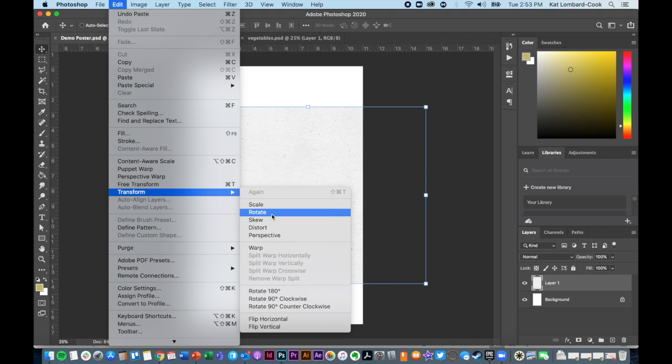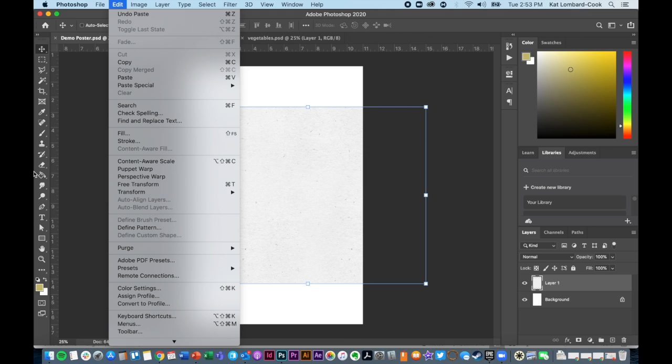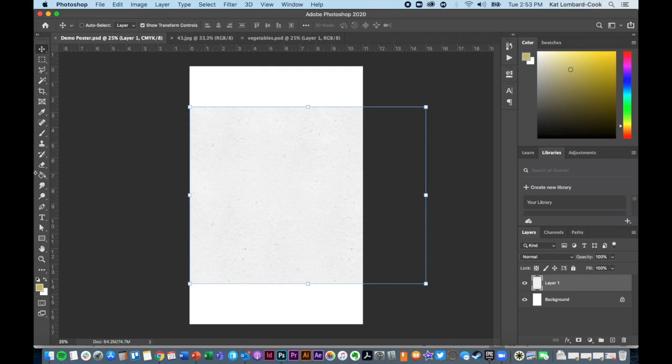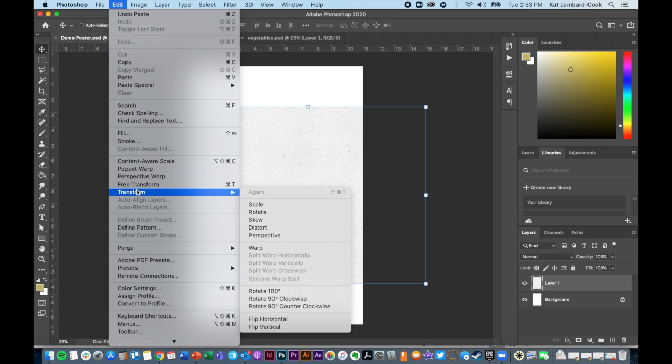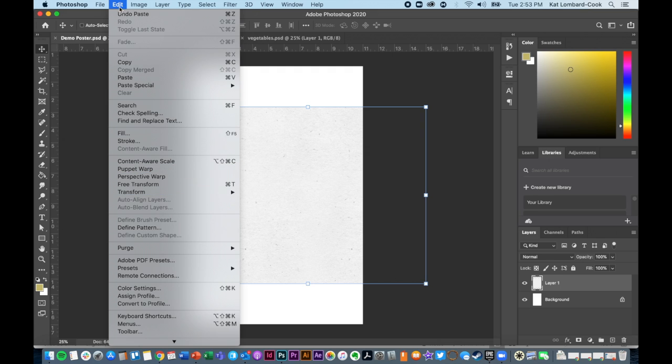Now, one of the things about Photoshop is that most things you can do in multiple ways. If you want to scale something or rotate something, I can do that from here within the edit menu, but I can also do it from within my tools. I just want to make you aware of where there are duplications so that you can do whatever makes the most sense for you. I'm very visual in terms of my learning, so I don't tend to do my transforming from the edit menu all that often, because that text way doesn't stick in my head. I do it if I need to do perspective because that's easier for me to remember.